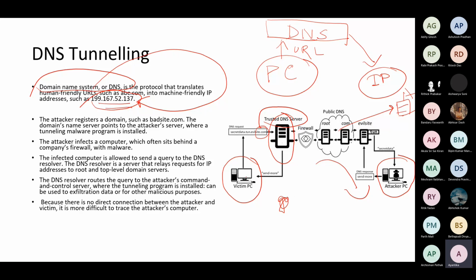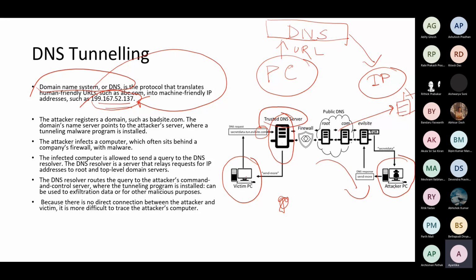This attack can again be extended to some man in the middle attack. Like this victim PC, whenever it is sending any request, it is always getting passed through this attacker PC. Now, if it is very general URL communication, the attacker is just redirecting that to the actual server. Let's say you are searching for a book, you are searching for a movie. This is a very simple request. The attacker is just passing that request to the actual server. You have no idea in general that your system has been hacked or it is compromised.